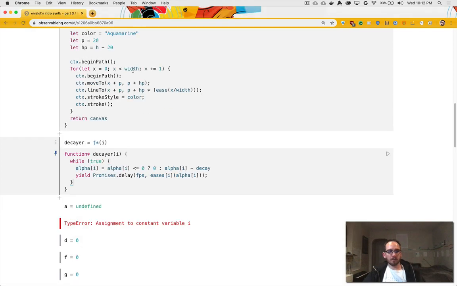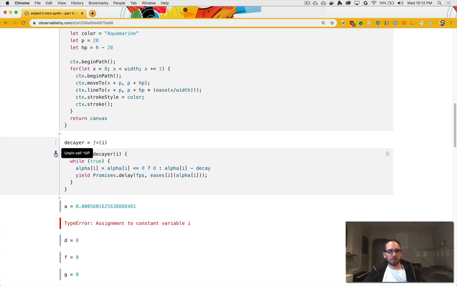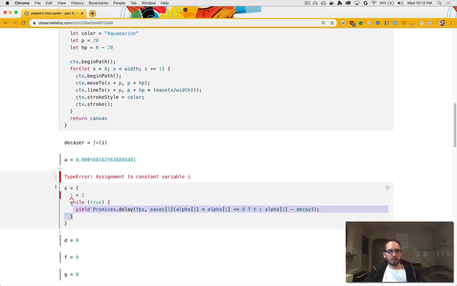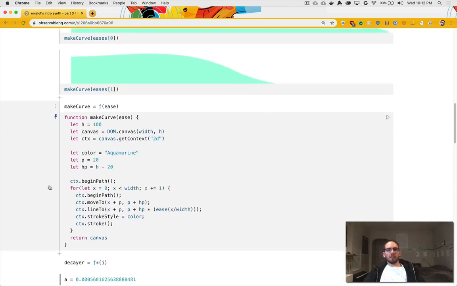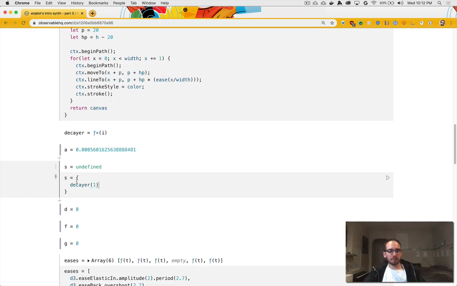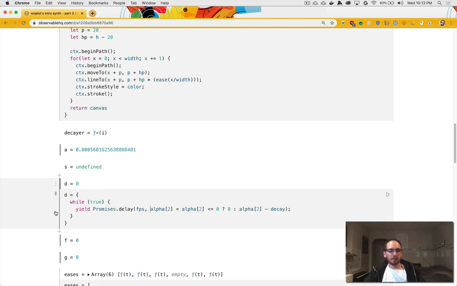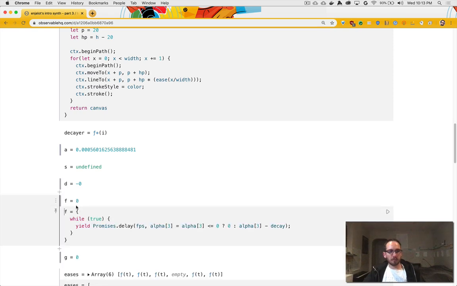I guess I have to return. Okay, so I think that worked. We do not need to see that. So this should be decayer 1. All right, and then if we move away from the letter things, we'd be able to just iterate this. But let's do one thing at a time, make sure these all work.